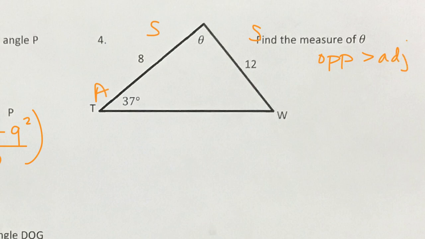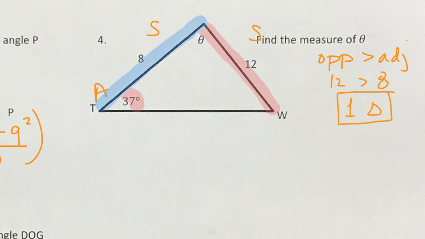So this side is opposite, right? Your angle 37, this is the opposite side. Is that side greater than your adjacent side, which is touching the angle? Yes, 12 is in fact greater than 8. So this tells us that we're only going to have one triangle to solve. There's not another triangle that we can make with an opposite side of 12 and an adjacent side of 8. In every one of our triangles where we have angle side-side or side-side angle, we need to first check to see how many triangles we can make. Since the opposite is bigger than the adjacent, we only have one triangle with this information.